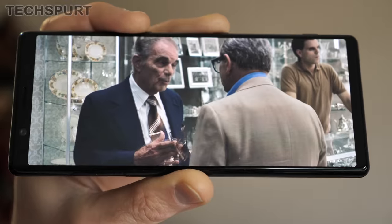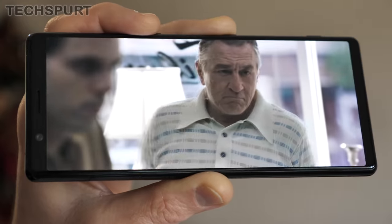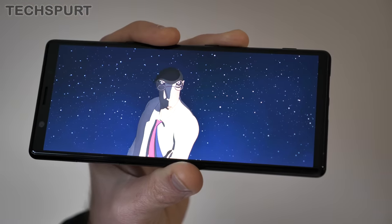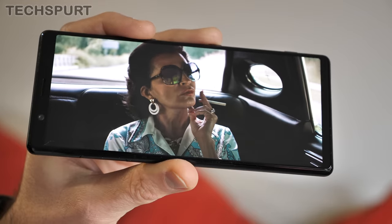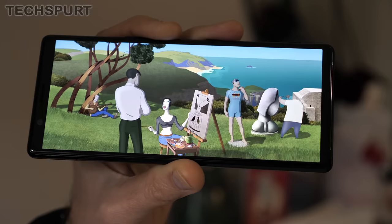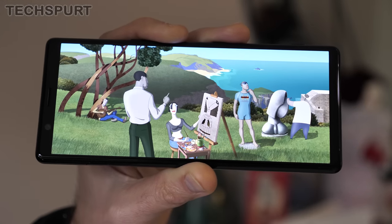Things definitely pick up once you actually unlock the Xperia 5 and gaze adoringly upon that 6.1-inch Full HD Plus OLED screen. This bright and gorgeously vibrant panel dishes up some real eye candy, not to mention plenty of Sony smarts — from the Bravia X1 tech, which can sharpen up low-quality visuals, to the creator mode feature, which reproduces the film's colours just the way the director intended.